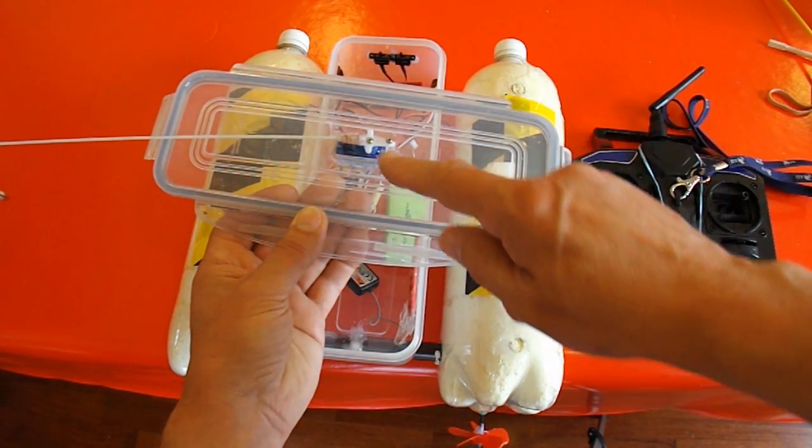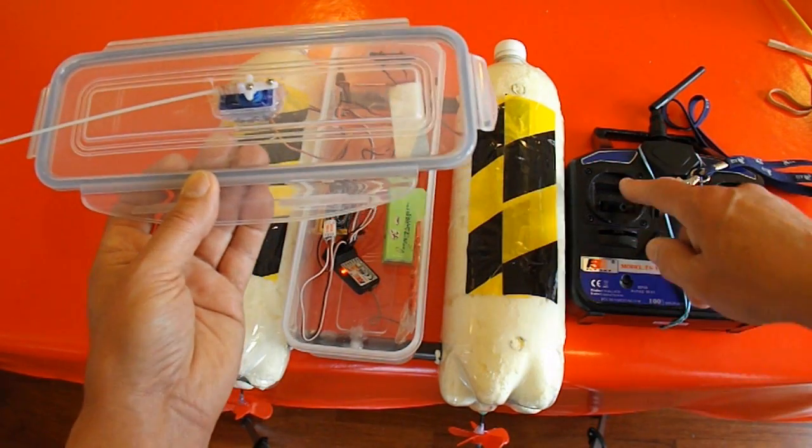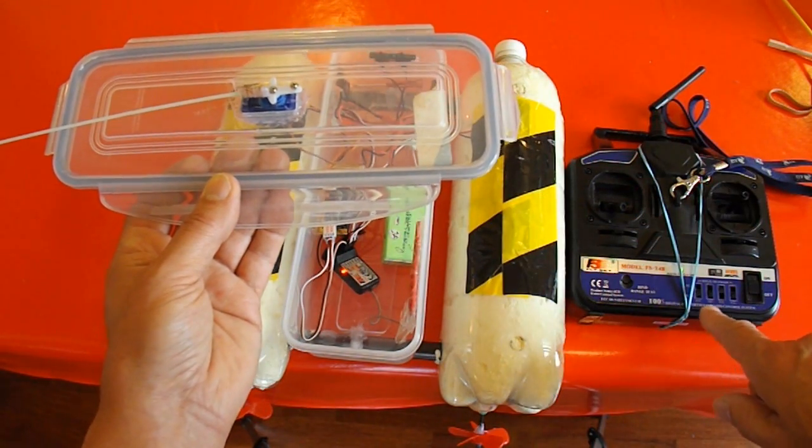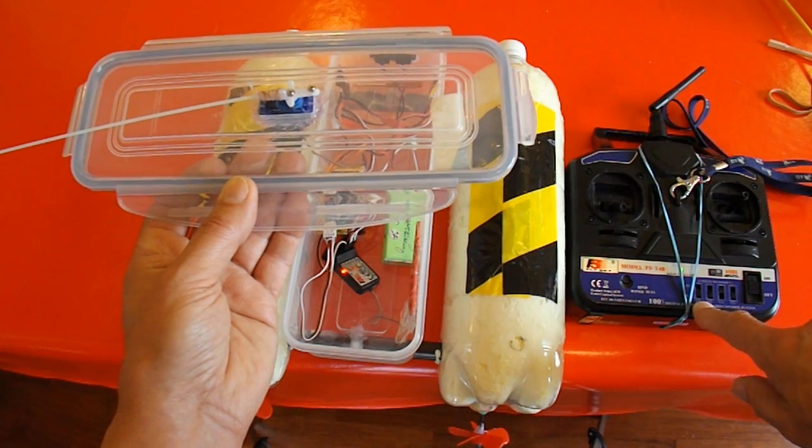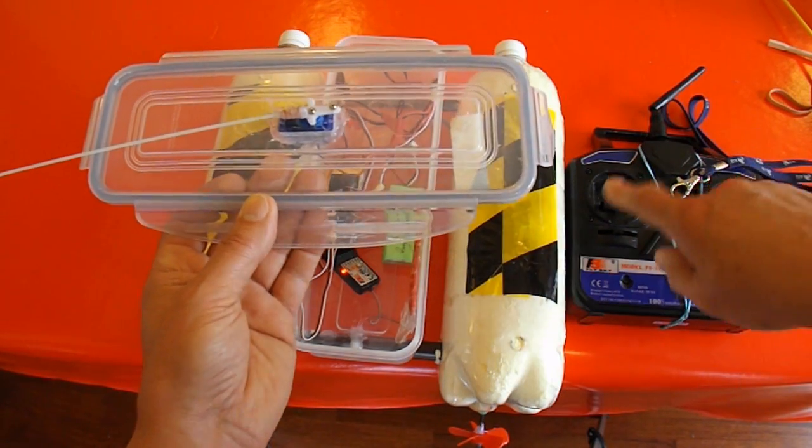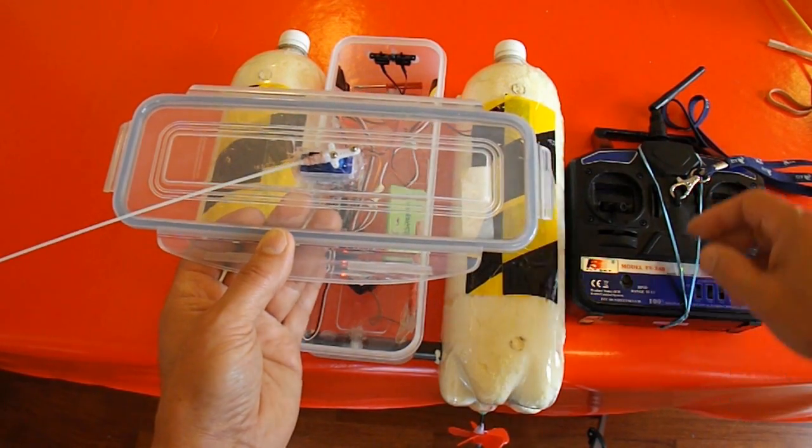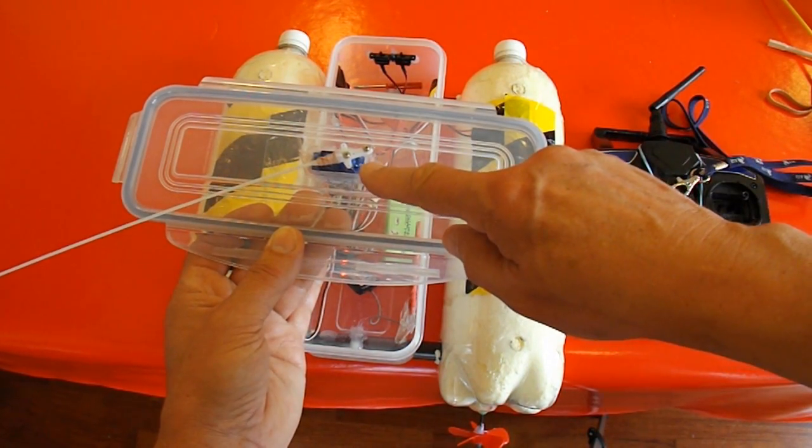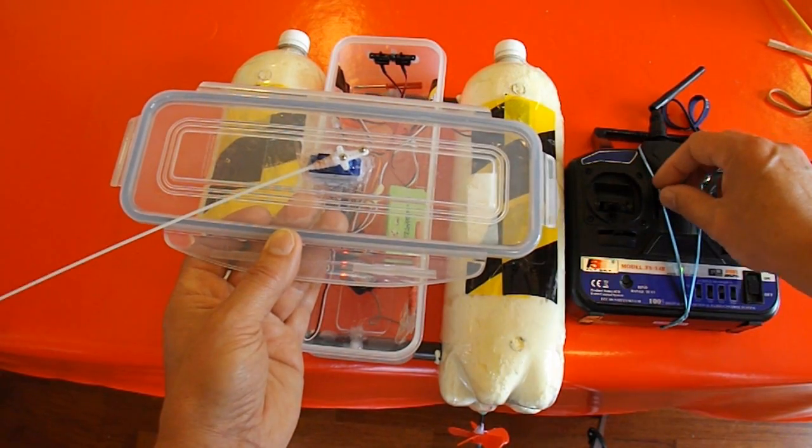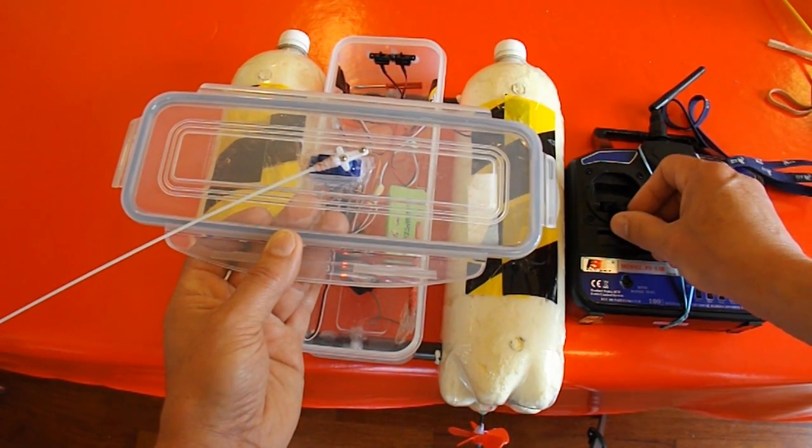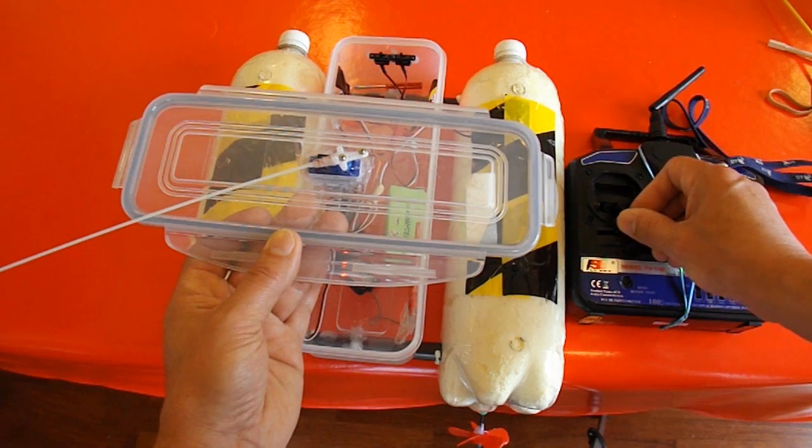When I was just trying to control it directly from one of the options, rudder I was using, no, I was using throttle up and down, it was difficult to get it to stop still. In fact, is that drifting? Yeah, that is drifting just a tiny bit, which I can adjust with the trim.